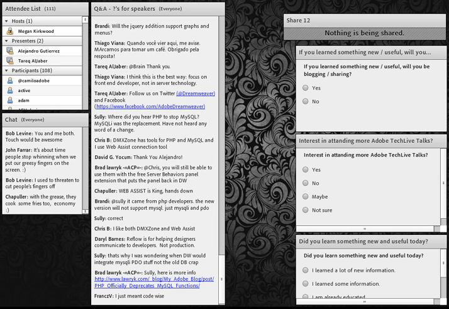So Sully says, where did you hear PHP to stop MySQL? MySQL Lite was the replacement. Have not heard word of a change. Yeah, my understanding is that MySQL support is going away in the future. But yeah, MySQL Lite may be what we need to be looking at. It's in flux. So before we go and double down on a bunch of tooling for a framework, we want to make sure that that framework is going to be in place. So we're in discovery mode for that right now. But we will be honing in on middle layer and back end stuff a little bit after we really nail the front end story, because that's what's really missing from Dreamweaver right now.